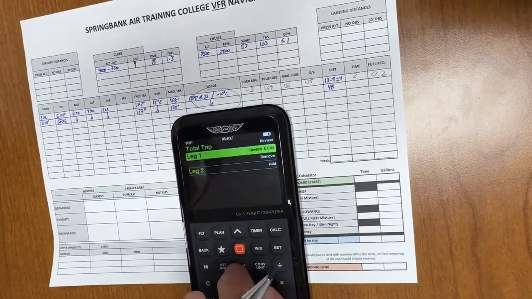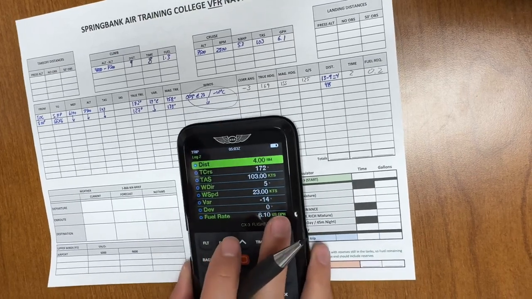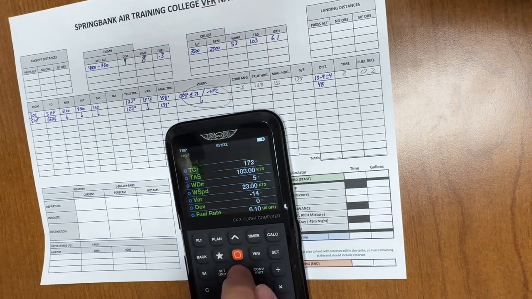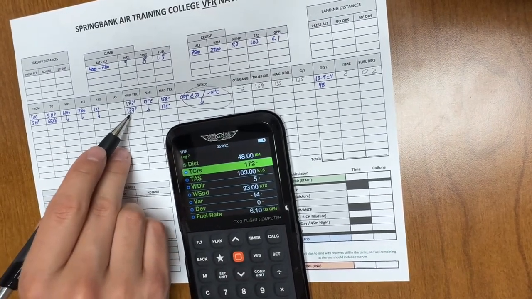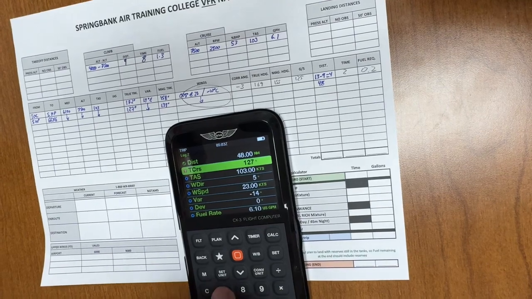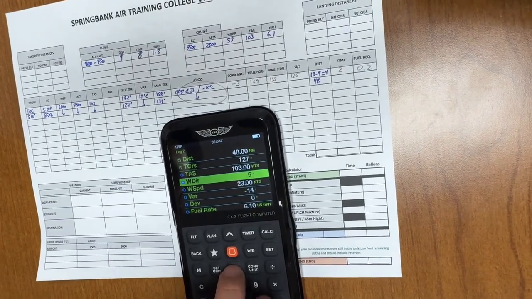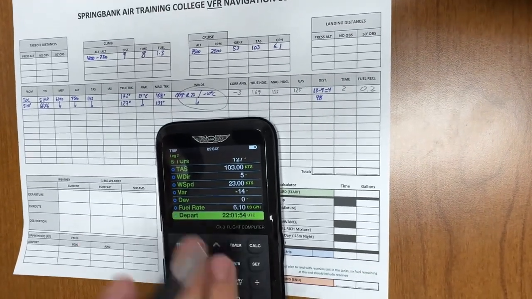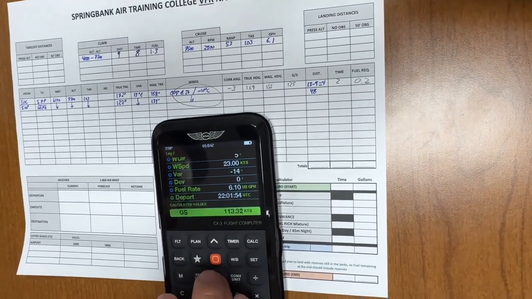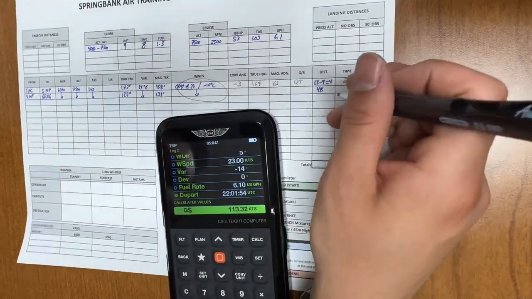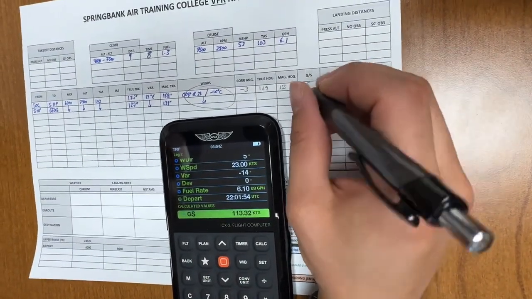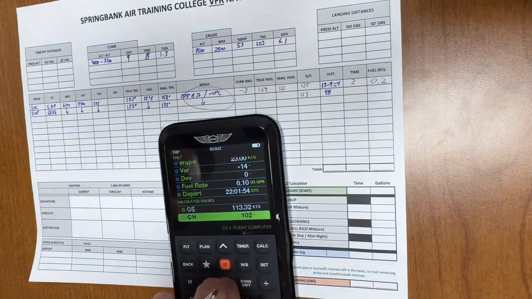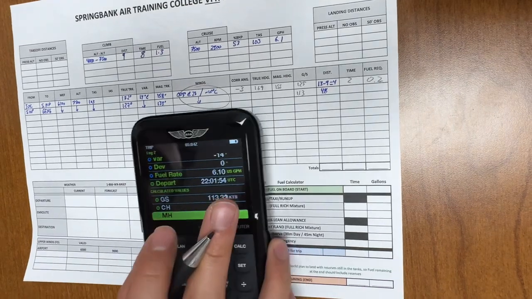That was a lot quicker. And we can go to leg 2. So what's our new distance? It's going to be 48 now, a little bit further, and our new course is going to be 127. True airspeed is still the same, so are the wind direction, the variation, deviation, and fuel burn and departure times, based off of the last one. Then you've got your calculated values. So now your ground speed is going to be 113.32, so call it 113. And compass heading, same as magnetic heading because we don't have deviation, 102.